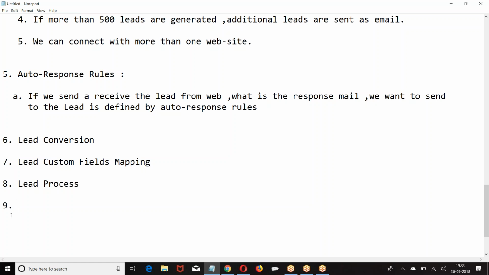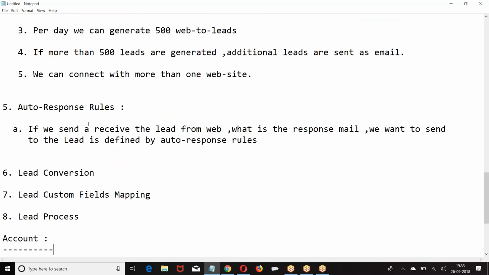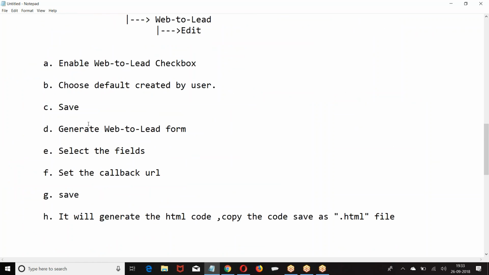This will be discussed tomorrow. So what was that? Lead conversion, lead custom field mapping, lead process. Then I'll start immediately with the technical terms in the account object. These will be the terms discussed tomorrow. What are the terms we had now? Lead assignment rules, auto response rules, web to lead. We have seen these, right, boss?